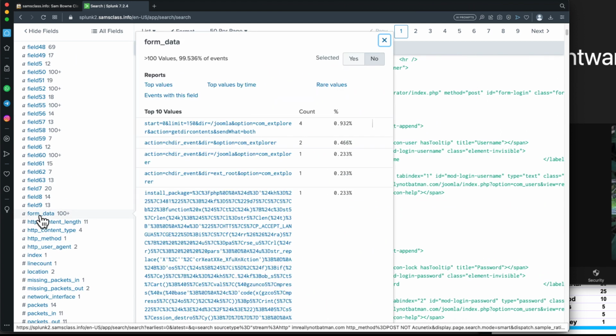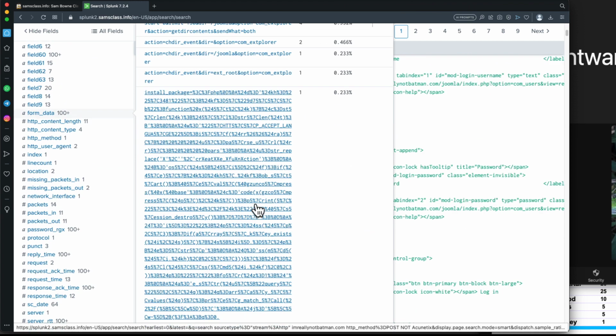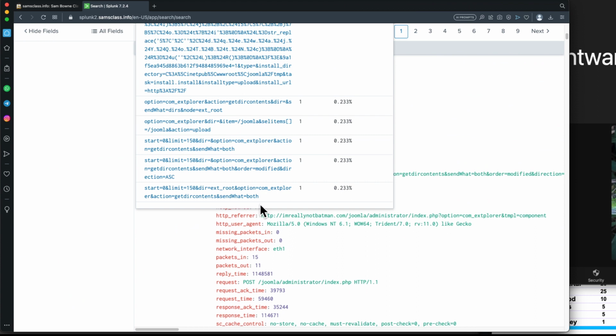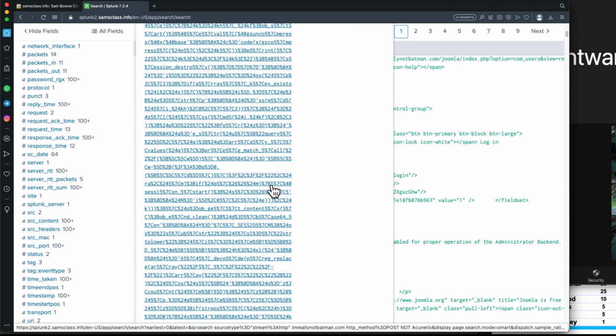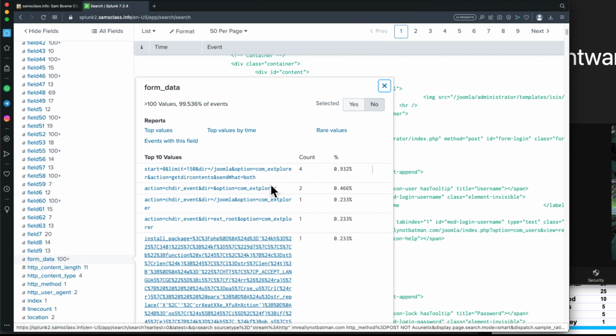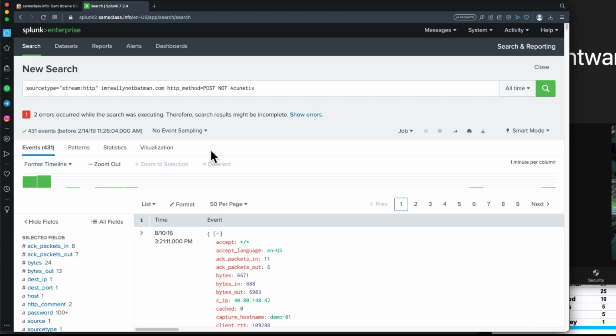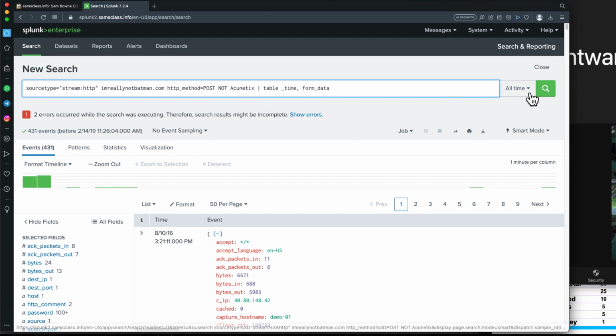Here it is. And you see some of them are full of weird random things, but later on they're all going to be login events. So an easy way to view the form data for them all is to make a table. And here's the Splunk syntax to do that. If you add that to this query, this will make a table of time and form data with nothing else.